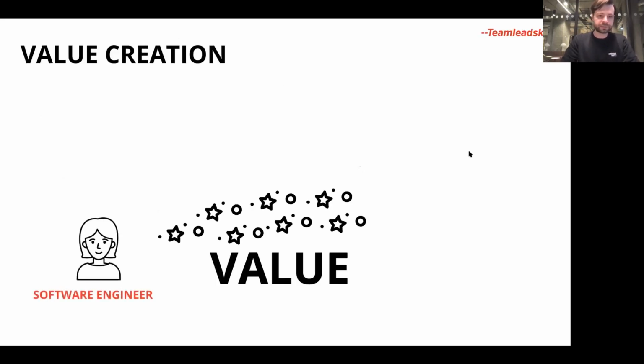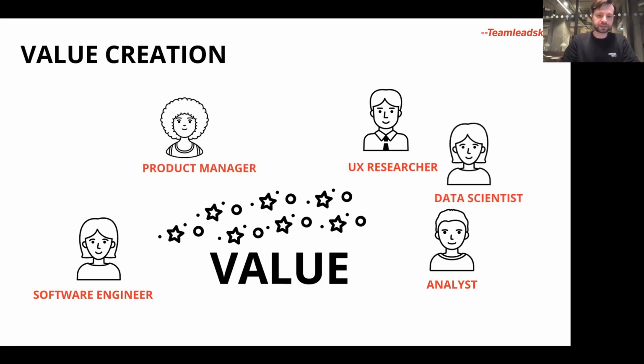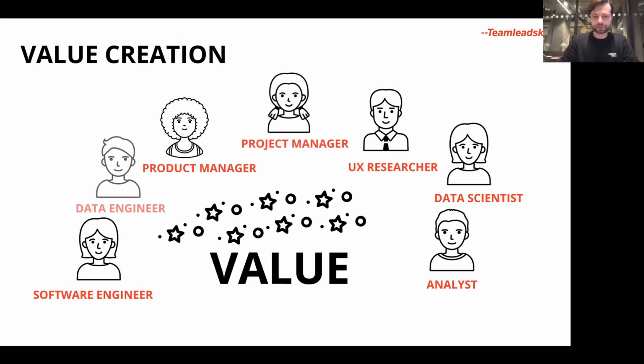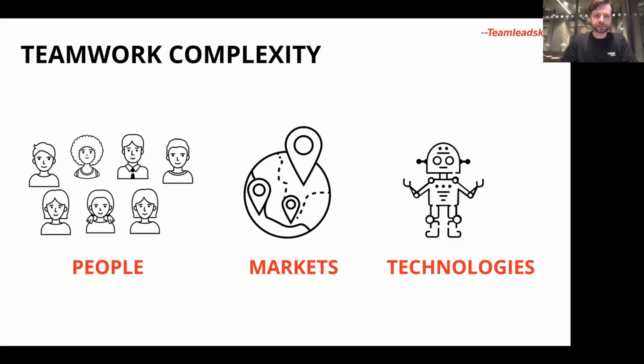We know that information technology is a team sport. So value in IT is created when all these people of very different skill sets are working collaboratively. And over the last decade, we saw a lot of new specializations emerging. Of course, that adds complexity to organizing teamwork, and the markets are raising demand for talent that pulls people of very different backgrounds into cross-functional teams.